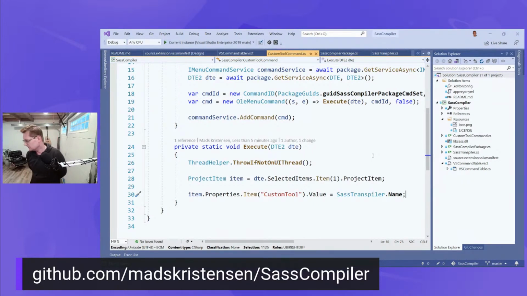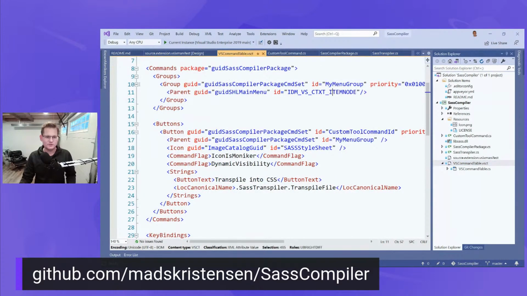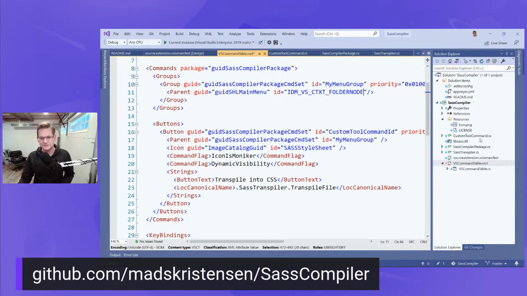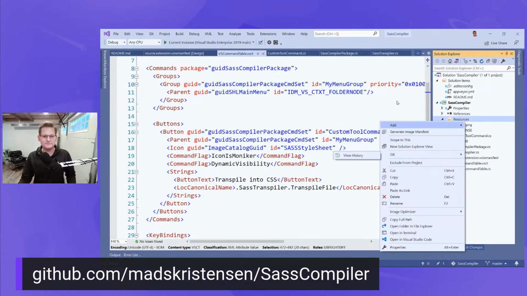Now, James, if you want to say that, okay, I want to right-click a folder so that I can say compile all my SAS files in this folder, or on the project, or on the solution, right? Then you can totally do that. So you would probably create a different command. And if we go to the VSCT file, you would create a different command. It would be in a different group probably. Let's say it's a folder. You want it to work in folders. Then you do context or folder. Where do we go? Folder add here. And there's the project folders. There we go. Folder node. That means a folder. You can right click a folder and now it will show up there.